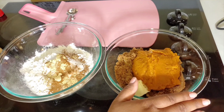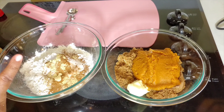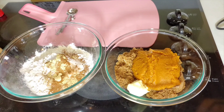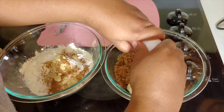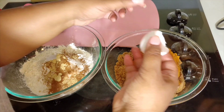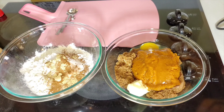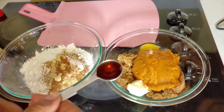For our wet ingredient bowl, I'm adding half a cup of softened butter — make sure you give it time to soften up. I'm using just regular butter, but you can use any alternative of your choosing. We do want to remember that we're going to be yielding about 30 to 36 muffin tops, so the butter will be spread out — just remember portion control. Adding one and a half cups of brown sugar to the mix. You can substitute with dark brown coconut sugar or whatever you choose.